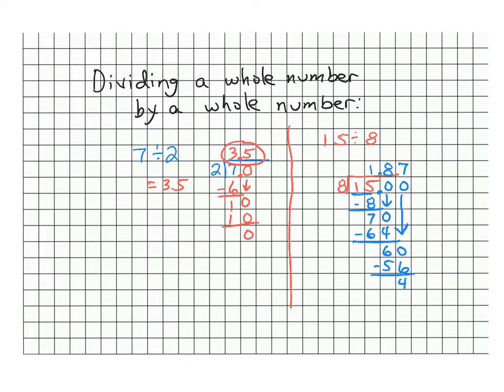I still have a remainder. I can even add another 0. I can continue to add zeros, as many zeros as I need to, so that I do not end up with a remainder. So I'm going to bring that 0 down. How many times does 8 go into 40? It goes in there 5 times. 8 times 5 gives me 40, so I have an answer of 0 for my remainder, which tells me I'm done with my division, and 15 divided by 8 is equal to 1.875.